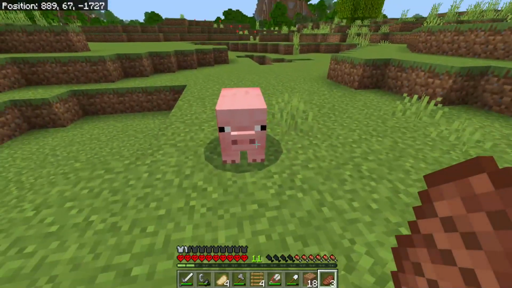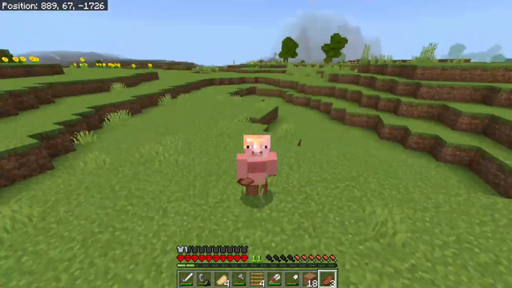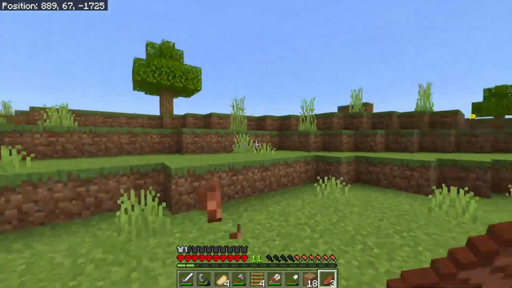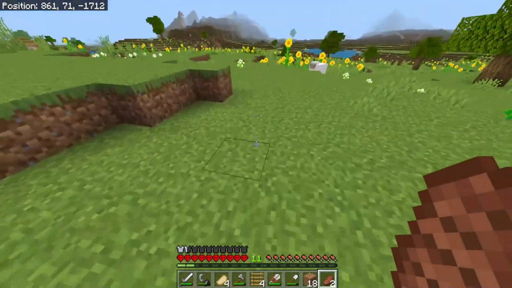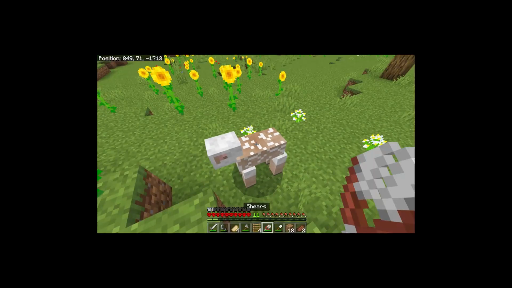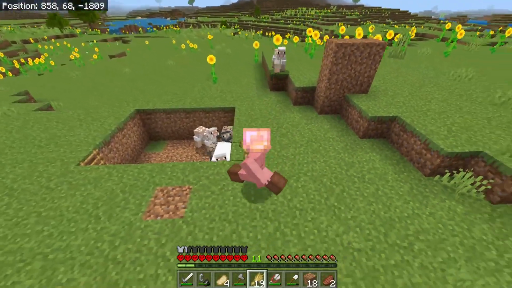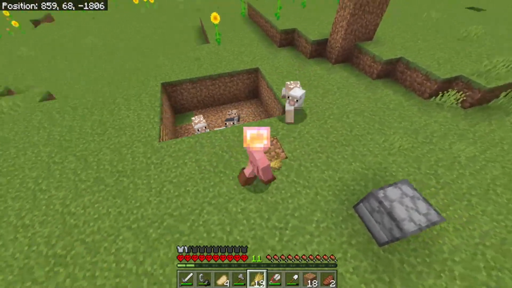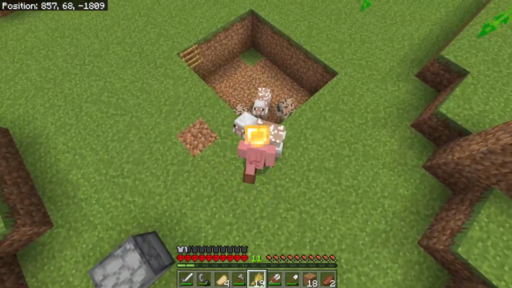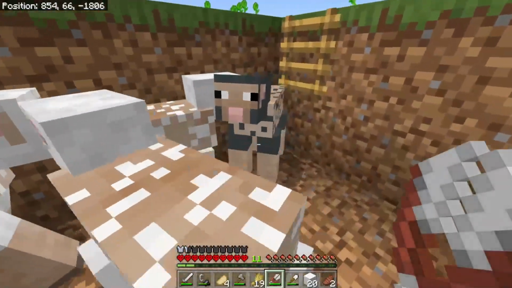Only if I have to, but I don't want to kill my own species. We can kill cows, sheep, chickens, but no pigs, okay? Thank you. Follow me. I will bring you to your family. Come on. Yeah, you can join your family. Yes. So that's one more. Boom. Thank you very much.